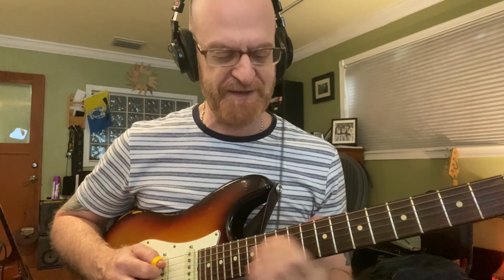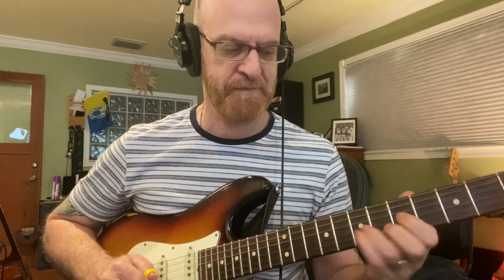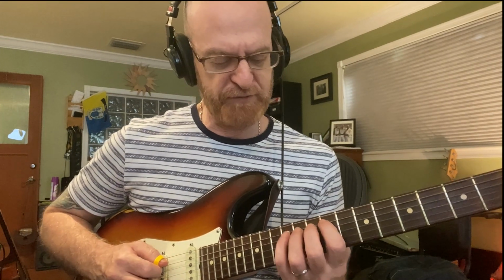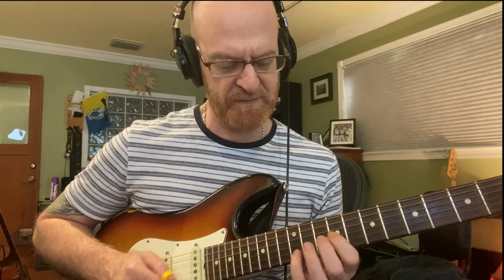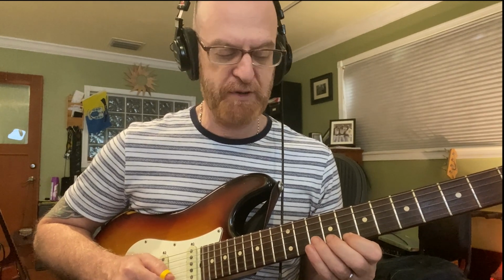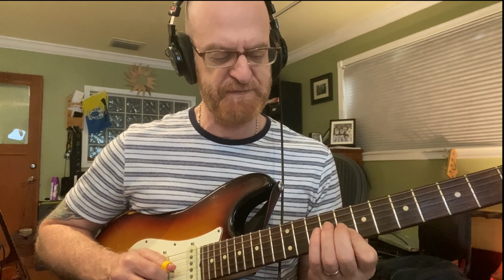Well, the line goes like this. Okay, so what's going on in here is we have the D9 arpeggio, and then we're just doing like a little enclosure to the third of the chord. Little major pentatonic-y thing here, and a pull off, and right into Pentatonicsville.